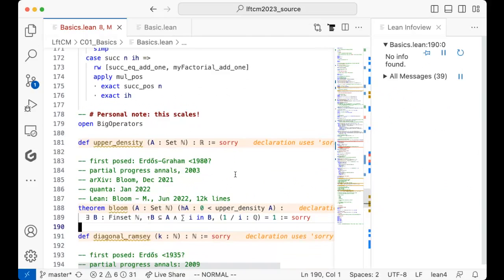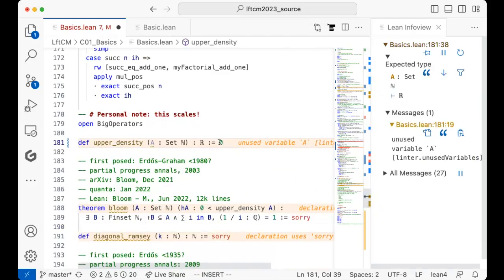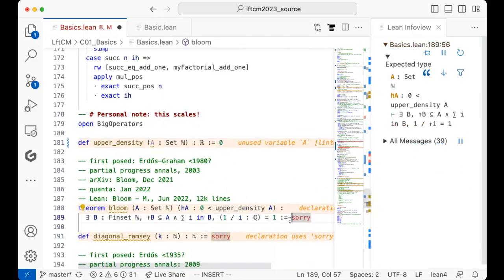Now, one thing which Alexander was talking about earlier is that the referees now, in some sense, only need to check that the definitions make sense and the theorems make sense. And that's particularly important in this example, because when I did this formalization, I had to define upper density, because that was not in Mathlib already. I could have defined the upper density to always be 0. Then this theorem is completely vacuous, because I'm assuming that 0 is less than 0. So this should be very easy to prove.